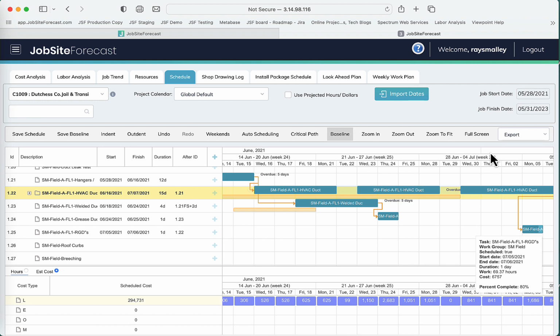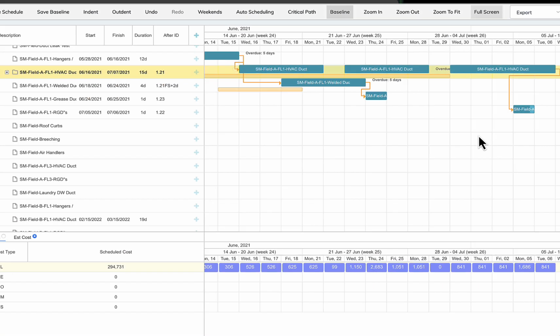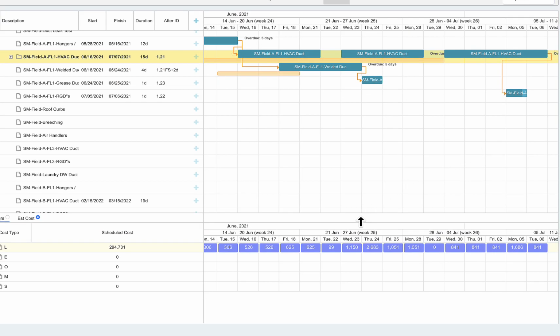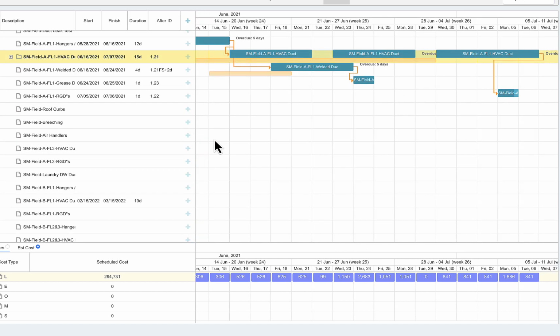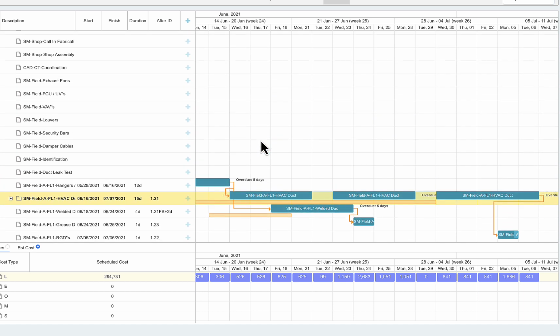And because scheduling is highly visible, what you want to do maybe is push this into full screen mode, so then you can adjust the borders here a little bit and get a little bit more visibility on the actual Gantt chart itself.